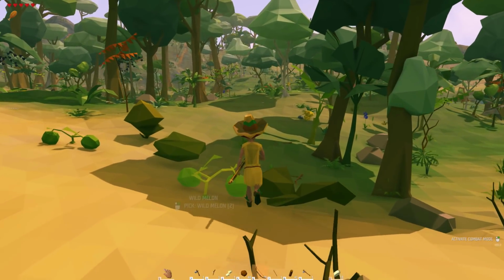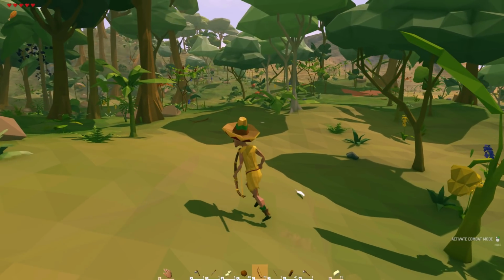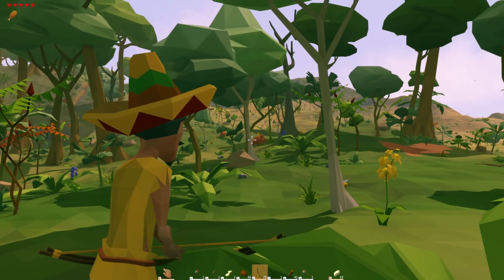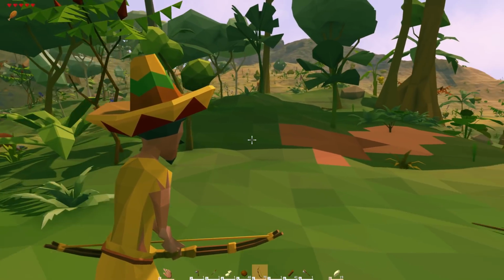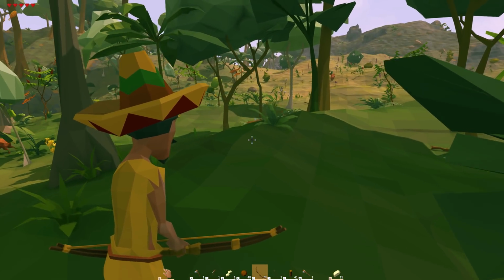The best way to do this is actually with your ranged weapons, because you won't get close enough to these guys with your melee to actually kill them. Now, if you get to your iron weapons and stuff, it only takes a couple shots with those.